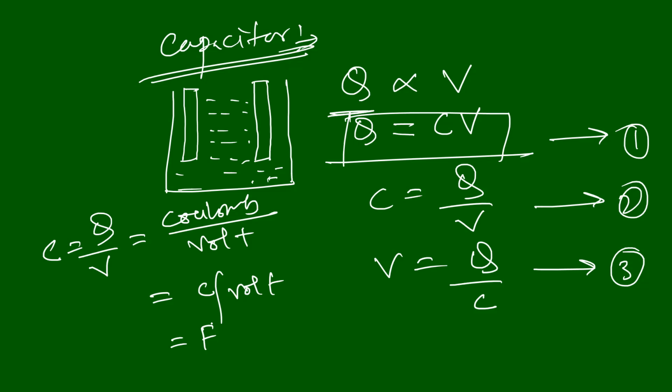Actually, a one Faraday capacitor would be equal to the size of a room, that means the classroom of your school. A big size capacitor, 1 Faraday, is not available in India. Making a 1 Faraday capacitor is too costly, so that's why it is not made. For electronic circuits and electrical circuits, we just use microfarad capacitors. Every time you will see 2 microfarad capacitor, 5 microfarad capacitor, and all of the calculations will be in microfarad. Okay. I hope up to that point everything is clear.